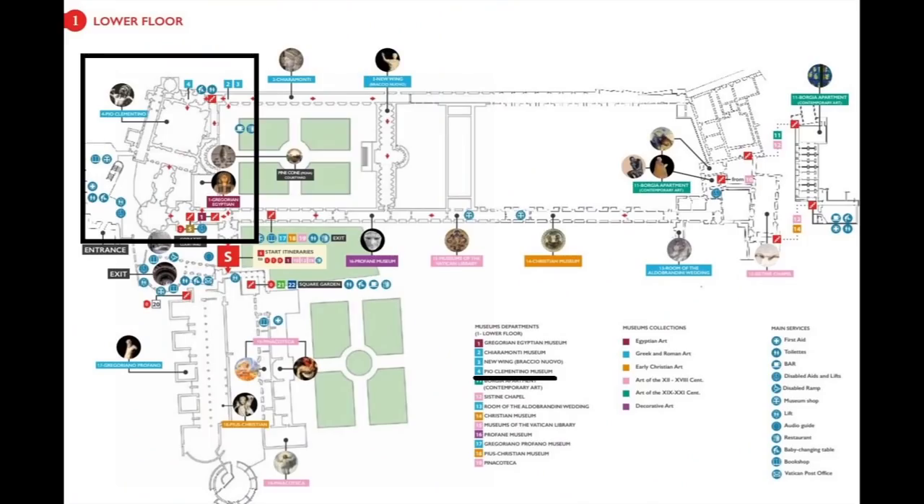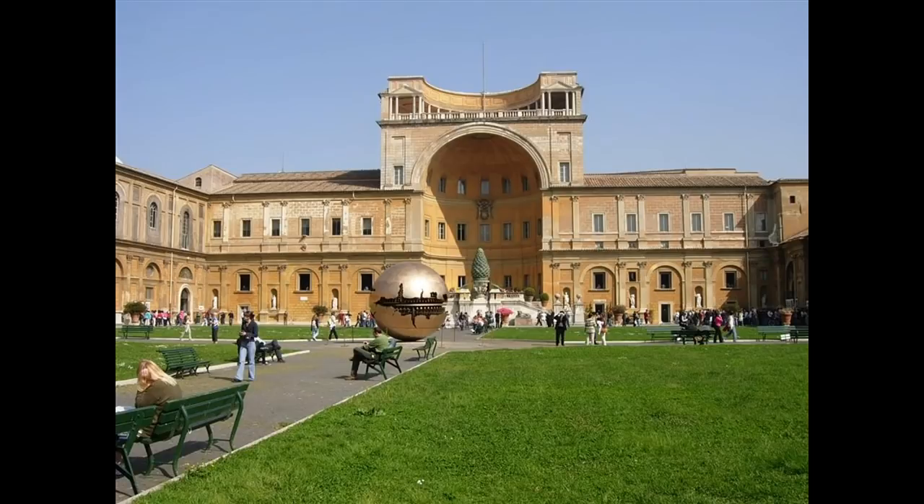In the mad rush of the Sistine Chapel, the Vatican Museum's superb Roman collections are easy to overlook. The most famous and impressive pieces are in the rooms known as the Pio Clementine Museum, named for Pope's Pius VI and Clement XIV. These rooms will be our focus today. We'll start, as visitors usually do, in the Cortile della Piña. This was designed by Donato Bramante, the same guy who devised the Rotunda of St. Peter's Basilica.